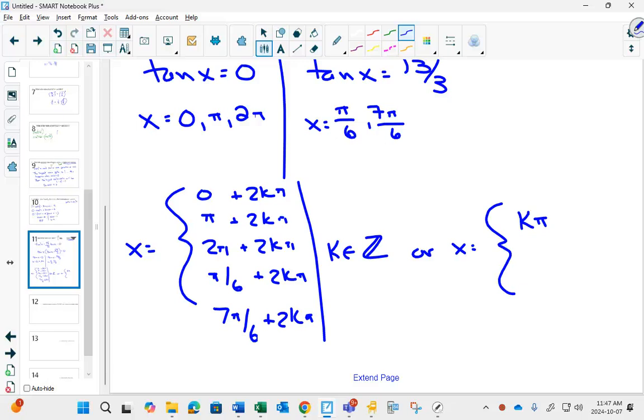So you can combine these first 3 and these second ones, pi over 6, and this only works, I mentioned this before, with tangent. Because pi over 6 and 7 pi over 6 are exactly 180 degrees or pi apart, you can get them both by jumping by pi's, rather than listing them separately and jumping by 2 pi's. So this is a little bit more elegant just because it's less writing.